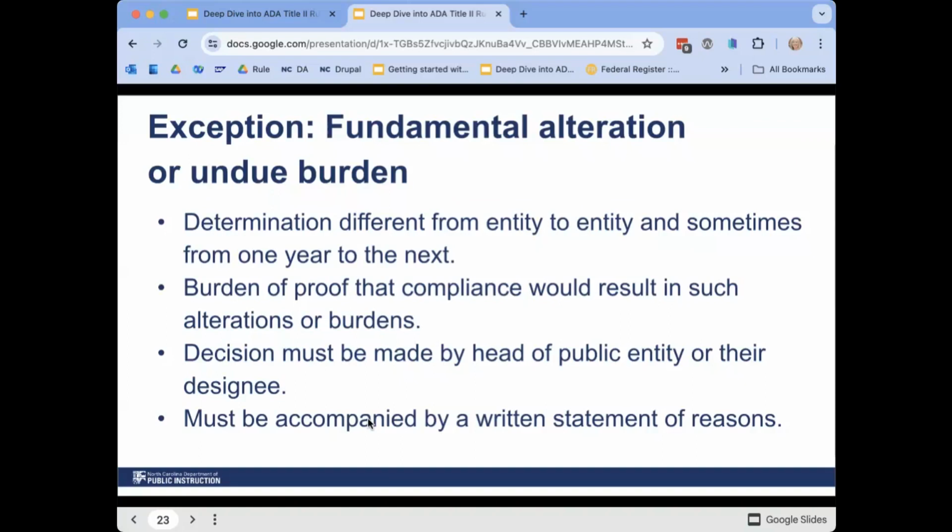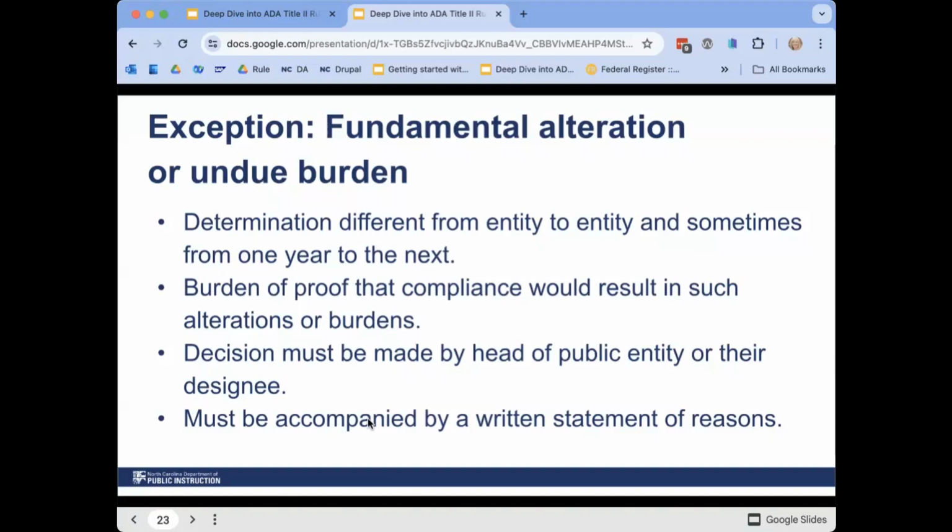And the example I give is in North Carolina, a reading assessment cannot have the read aloud option because in North Carolina, that's not allowed. So we can't have read aloud for a reading assessment. So if I'm searching for a solution for a reading assessment tool, and I pick something that would officially not be compliant with WCAG because it doesn't offer read aloud functionality, then I could claim fundamental alteration as an exception.